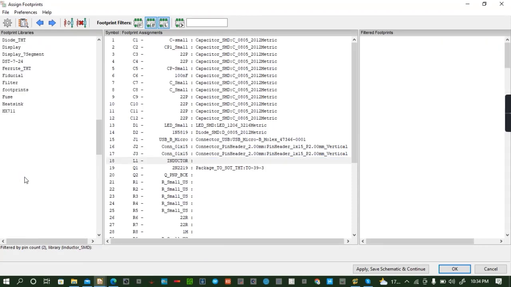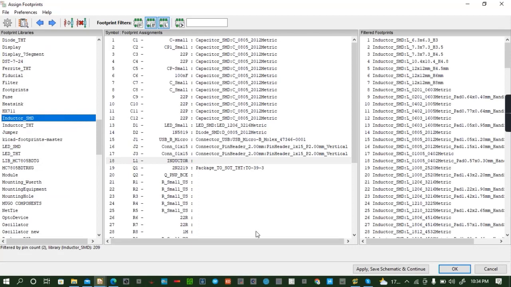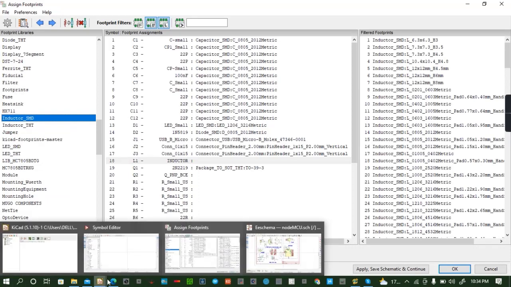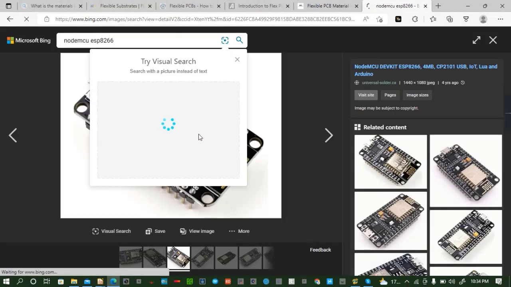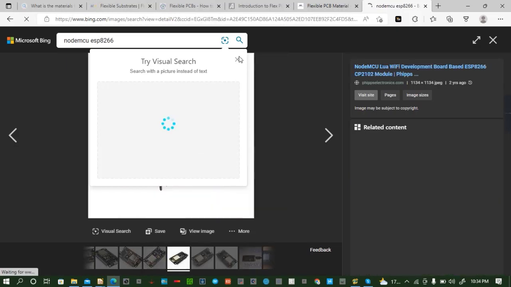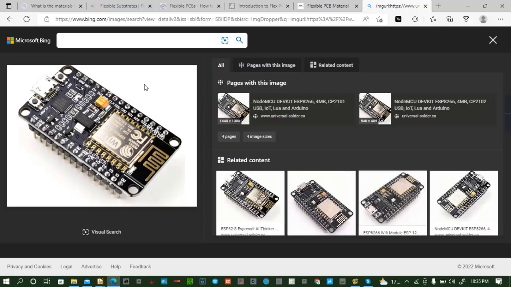Okay, for the inductor. Again, I can try to look at them. Let's look at them. Okay, no problem.